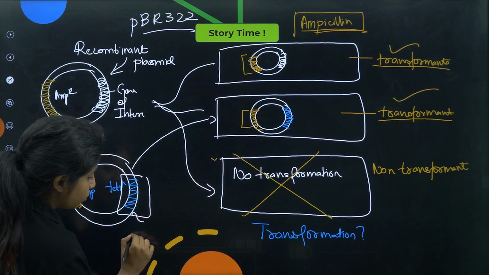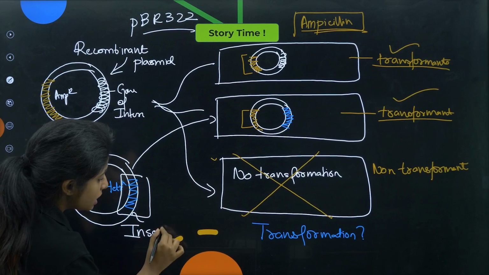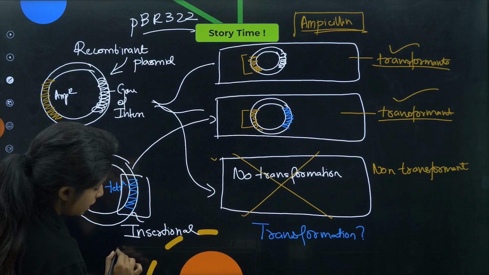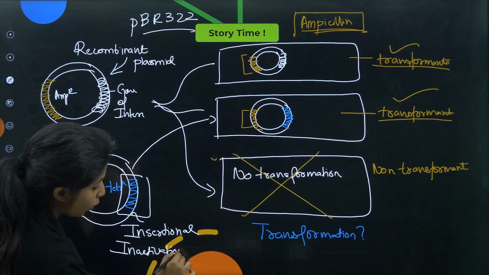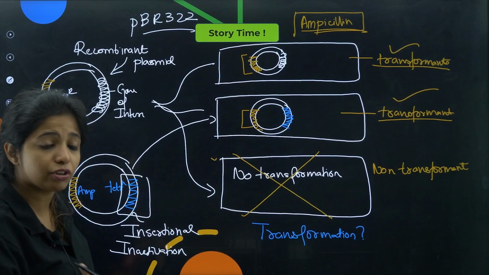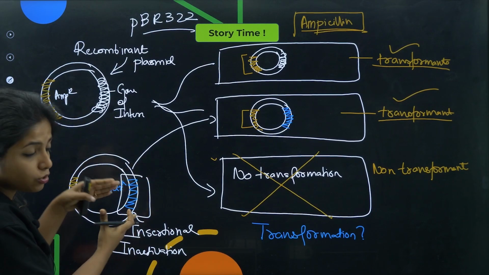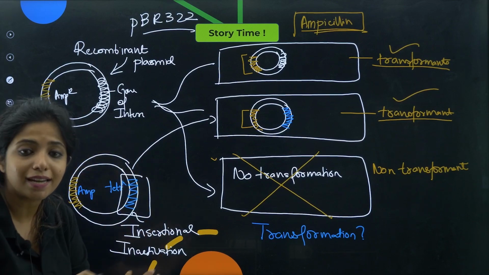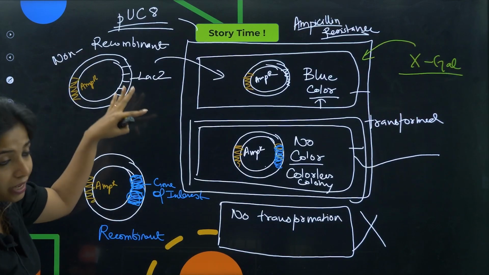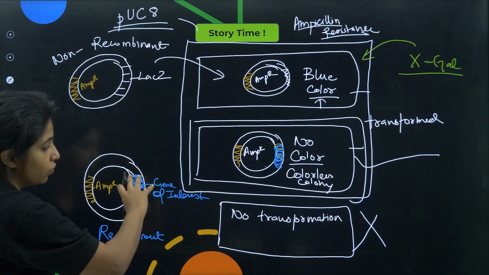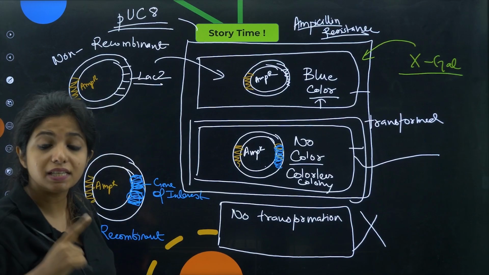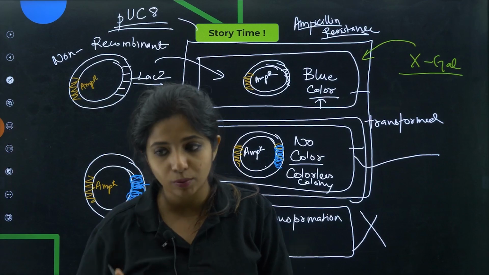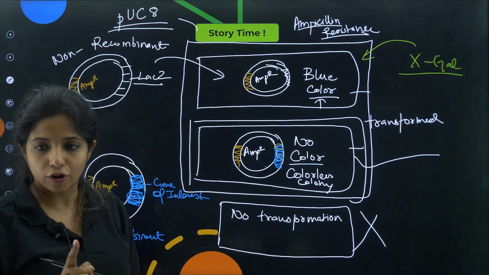So I say that this procedure is known as insertional inactivation. What do I call it, children? I call it insertional inactivation. I am inserting my gene of interest, which is why this particular gene is getting inactivated. Here, similarly, in the LAG-Z gene also, I am putting my gene of interest over here, which is why I am inactivating this guy. So this is known as insertional inactivation, which is given in your textbook, and you have to know about it for sure.